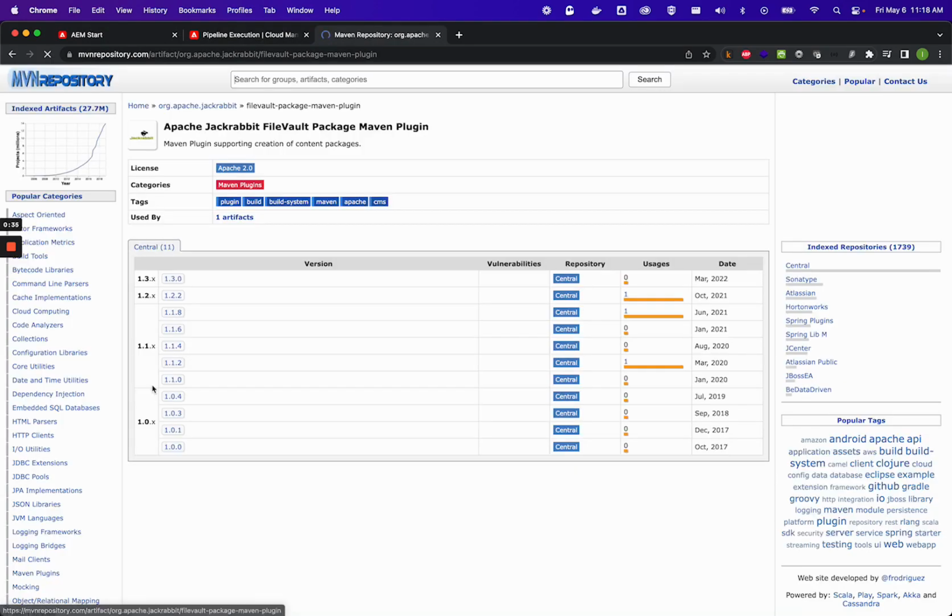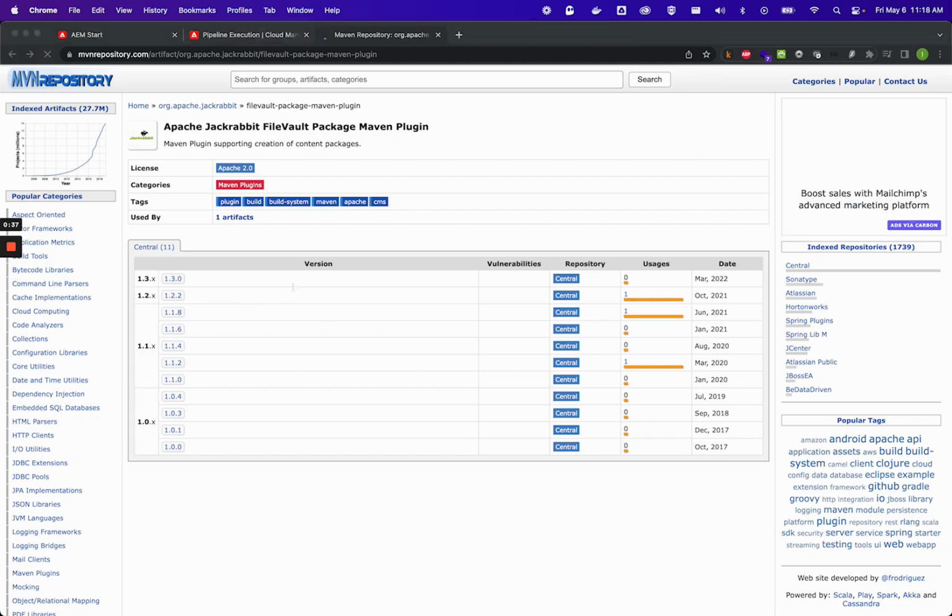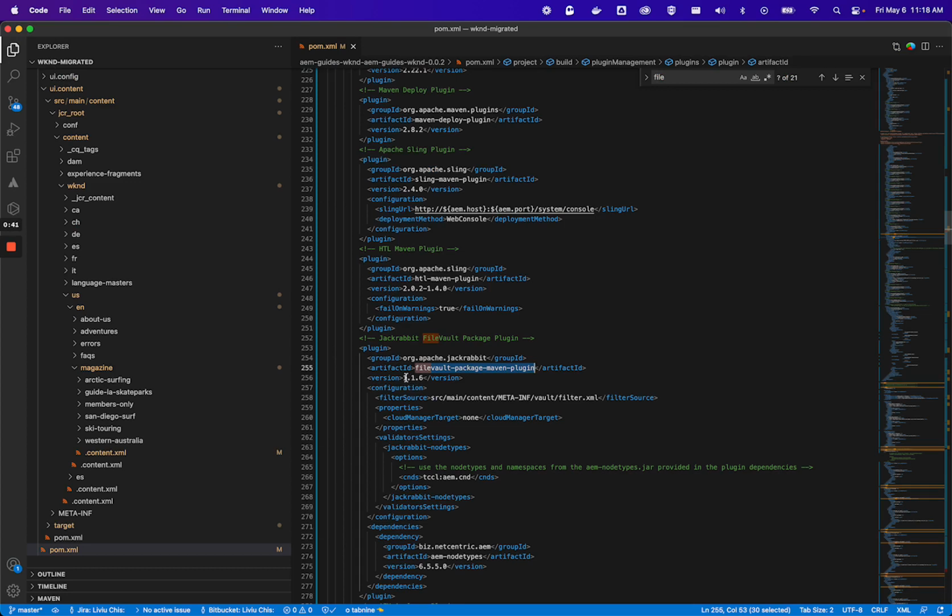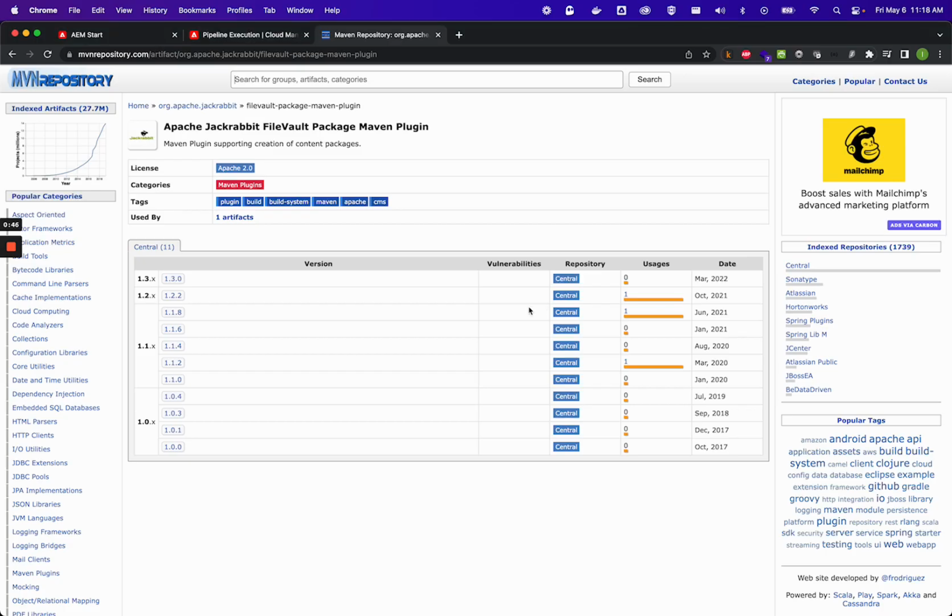So here we go. We have the Maven repository, and you can see that it's currently all the way up to 1.3. I pulled 1.1.6 from another project that I knew was working, but obviously, the earlier the better.